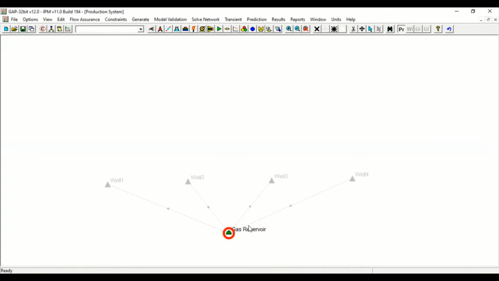Okay, and then I will connect these wells with the main flow line. Or we can also call it header, for example, bigger flow line. Okay, in order to be able to connect the well, we need join.